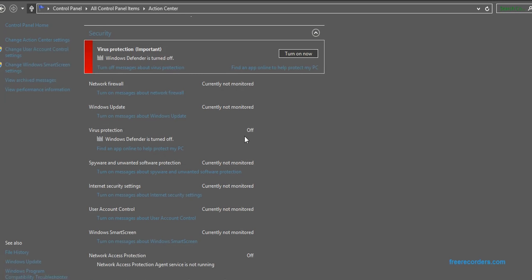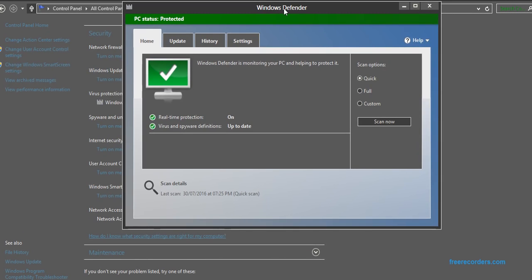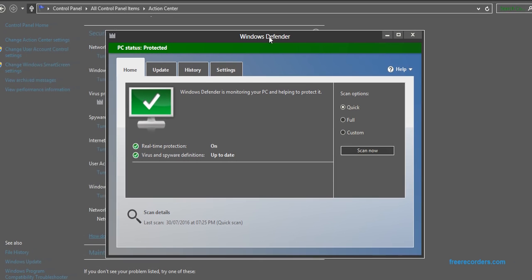So the activate button might be here, or maybe there, or maybe in the same place that I have already shown. It doesn't matter, it's a very friendly interface. Wherever it is, you just get to know what to do. So just simply turn it on and that's it. Give it some time and the Windows Defender screen will pop up. And here is your Windows Defender, activated again.